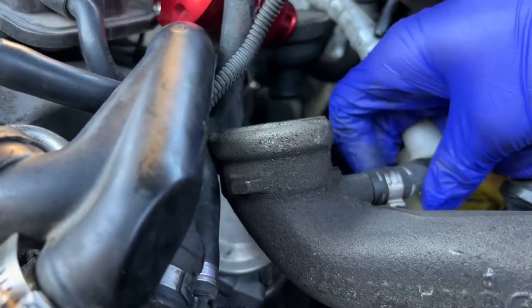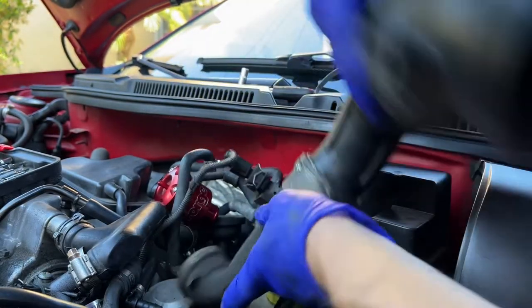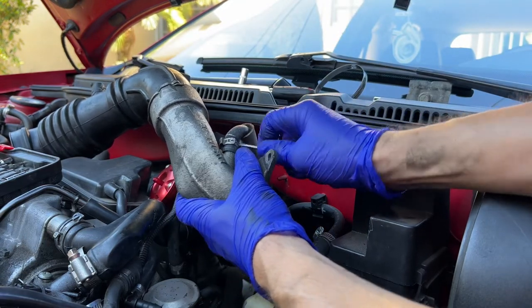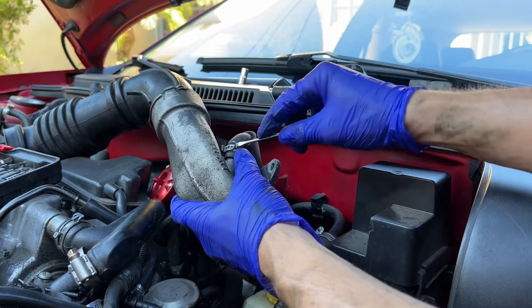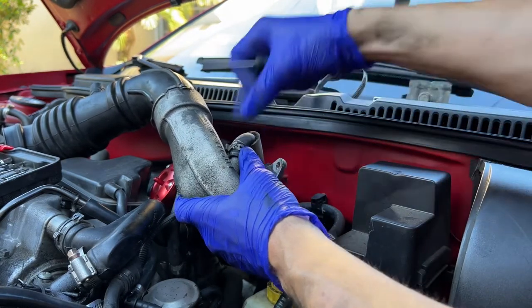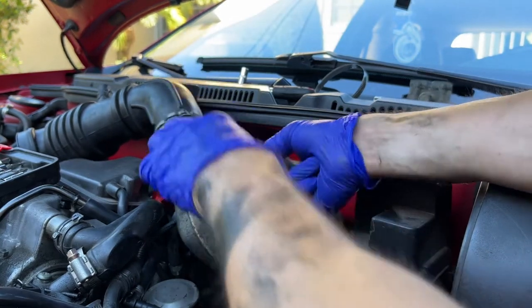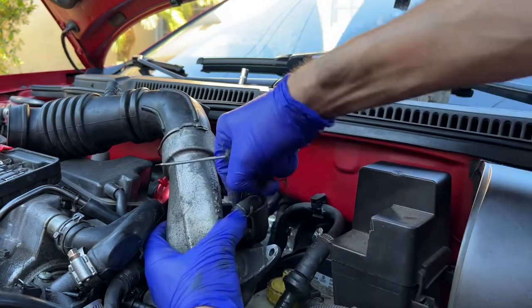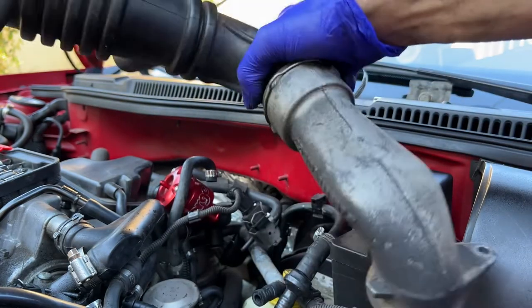The next thing is another one-time-use clip. I like to use a thin flathead, remove it from the back side, then clip it off. Turn the flathead around — expose this piece. If it's clipped over to one end, use the other end of the flathead so it's easier to pry over, because going against it is a lot harder. Clips off — no special tools needed. Everyone who says VWs are hard to work on — they're really not, just work around them. That comes off — boom — stock turbo inlet pipe is off.